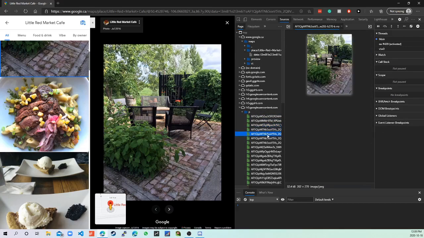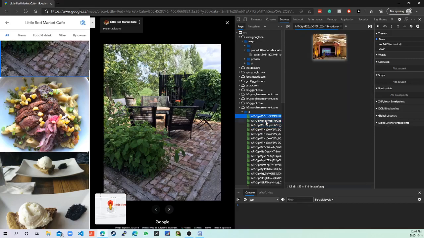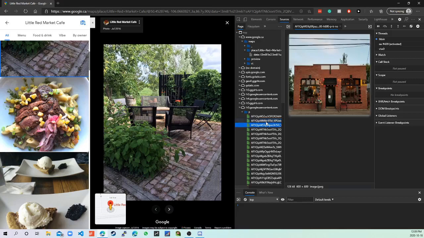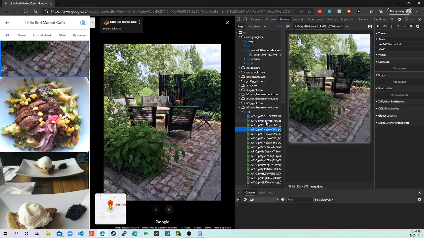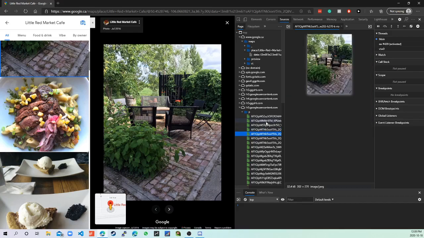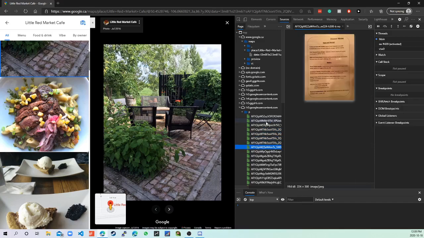Some of them have a thumbnail, some of them don't. If there's no thumbnail, I guess I'll just have to make it, or just pick another picture, because we only need one picture, right? So just pick one with a thumbnail. Like, this one has a thumbnail, and I know it's a thumbnail just because it's smaller than the other one. There's nothing special, it's just a smaller file, right? We got two copies of it.